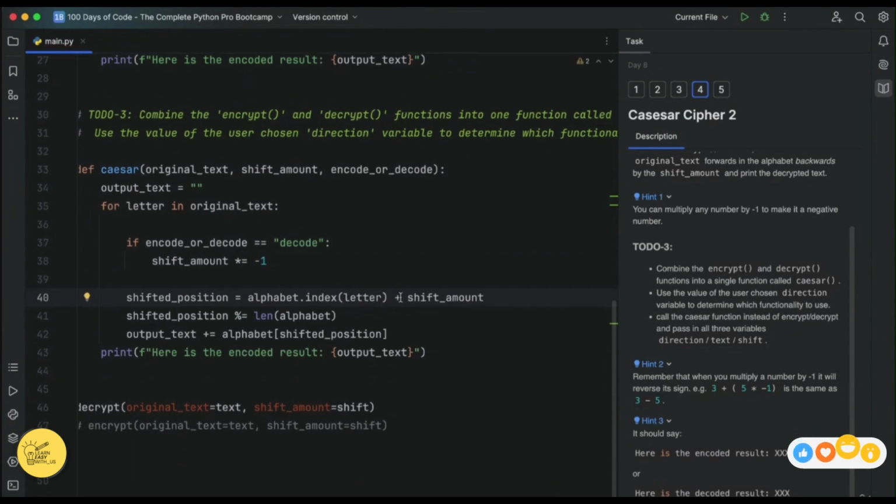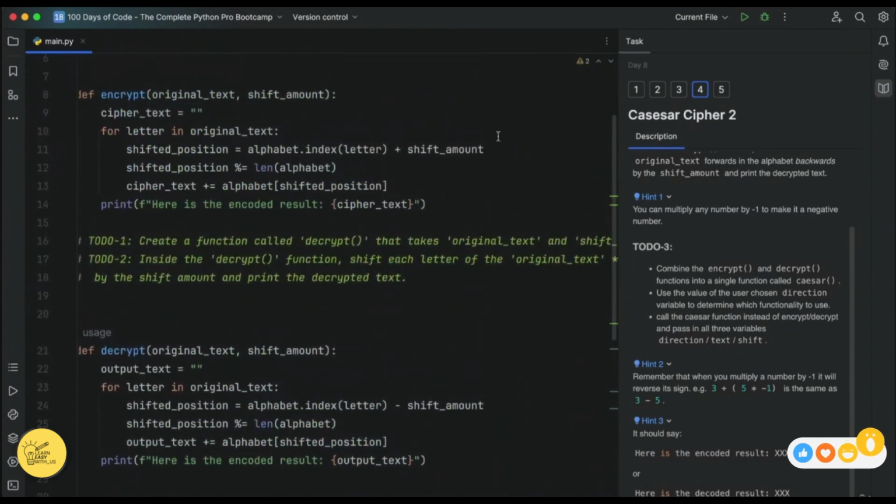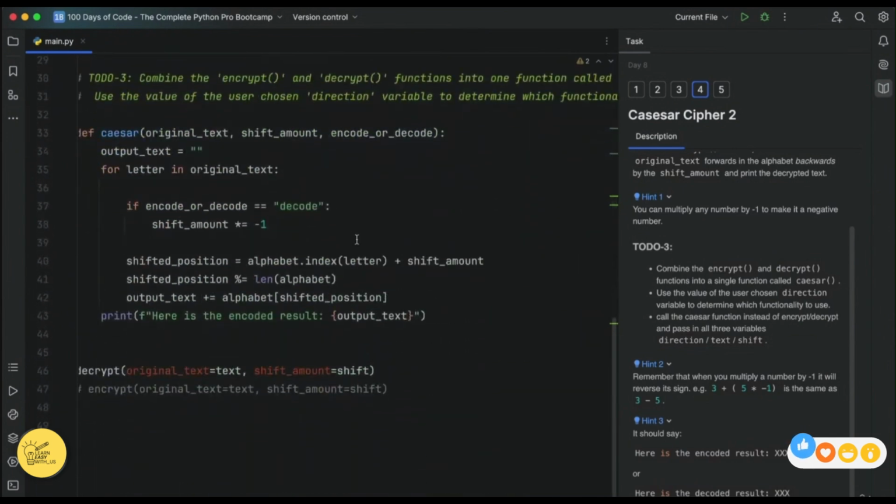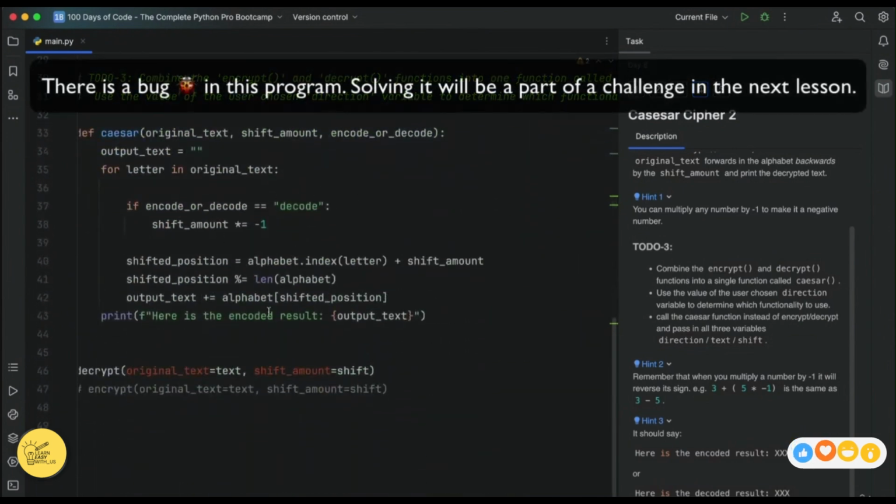So whatever it is, when we add a negative number, such as in the case of decoding, it's the same as subtraction. And when it is encode, then this if statement is not going to trigger, and we have the original code that we have for the encrypt function. So this is a really neat way that you can get around this problem.